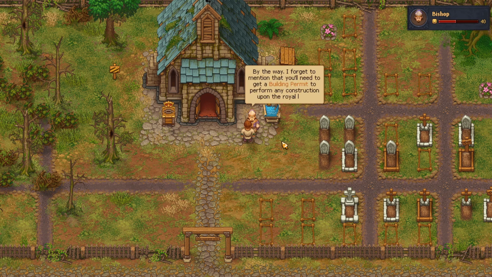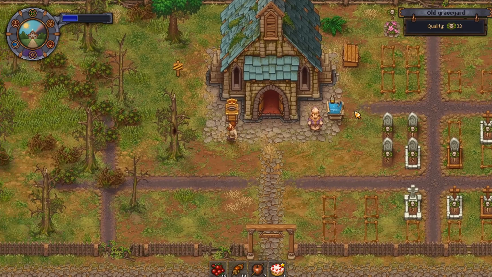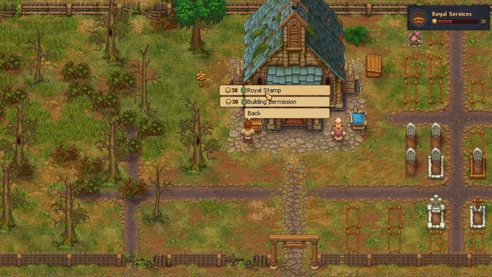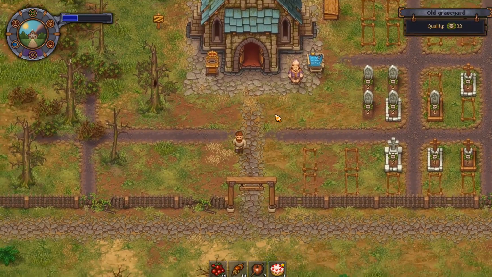By the way, I forgot to mention that you'll need to get a building permit to perform any construction upon the royal lands. And as far as a permit is concerned, I'm afraid you're on your own. I try to avoid soulless, greedy bureaucracy at any cost. Yeah, of course you do. Okay, so let's take a look at how much this price is going to gouge me. So we're building, 20 silver. Ouch. So I'm guessing it's time to get to work on the graveyard.